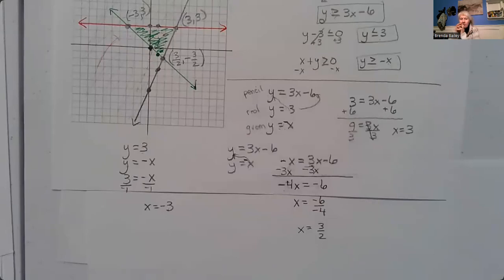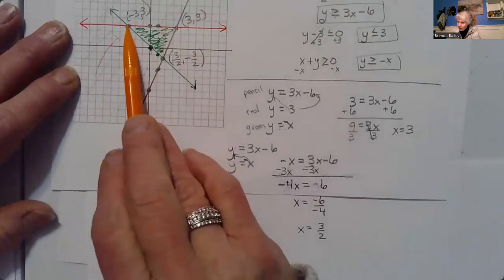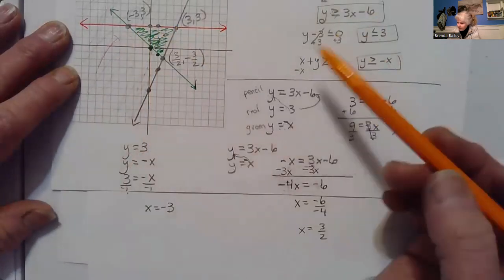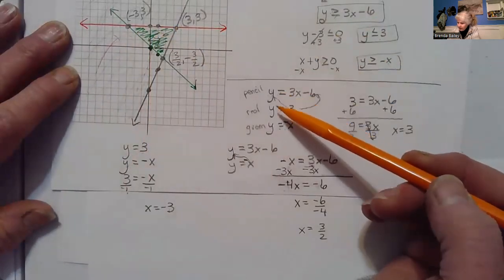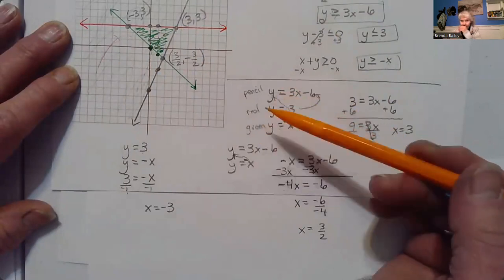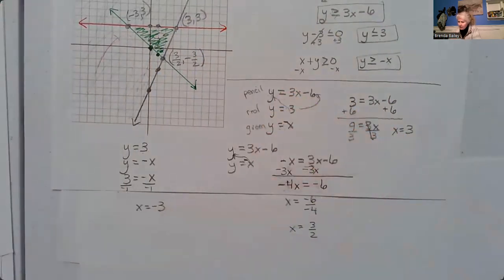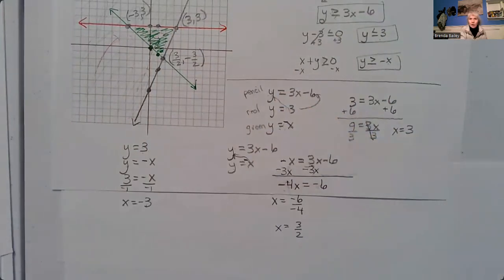I'm trying to think if there was an easier way to do those. Yeah. Here on these red lines, you know that the y is 3 on the red. Well, yeah, that'll work. It's okay. I don't want to confuse you any more than maybe I already have. So again, that's how you find the vertices and that's how you find the intersection. What we're now going to do is we're going to look at how to graph these.